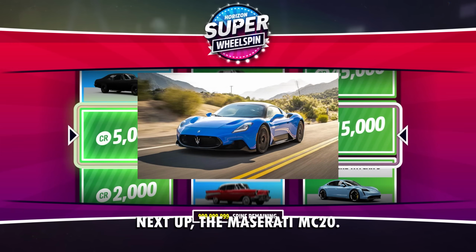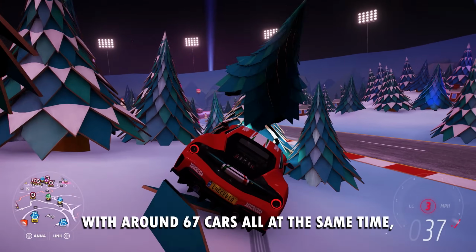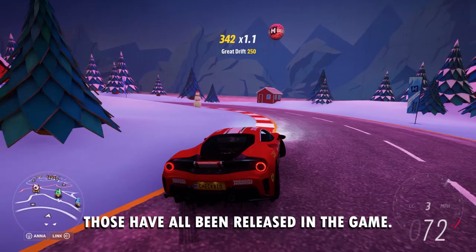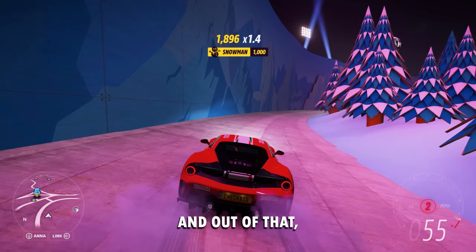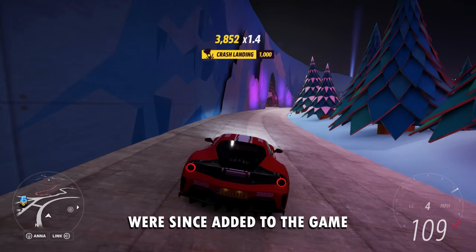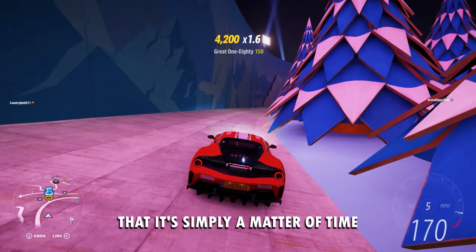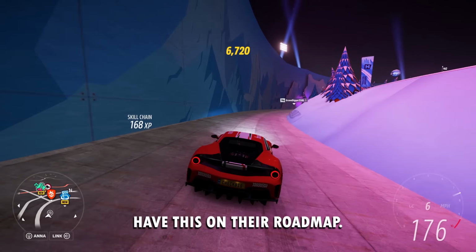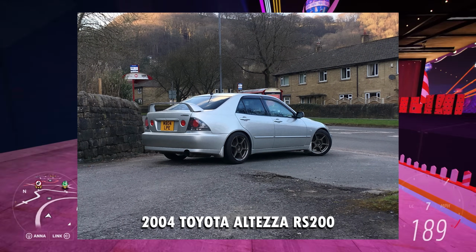Next up, the Maserati MC20. This car has been leaked in the game for probably over a year now. It was leaked at once with around 6 or 7 cars all at the same time, and since then, around 4 to 5 of those have all been released in the game. It was a very accurate leak that I found, and out of that, like I said, most of the cars were since added to the game, and the MC20 is probably going to be no exception to that. It's simply a matter of time until it's finally added, and it's very, very likely Forza do indeed have this on their roadmap.